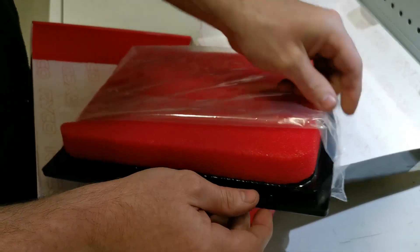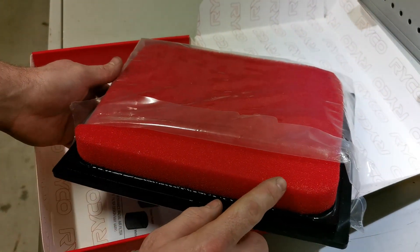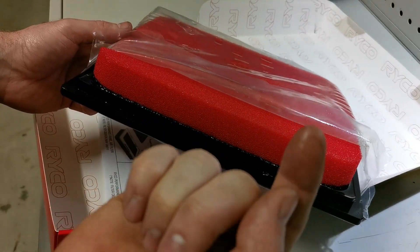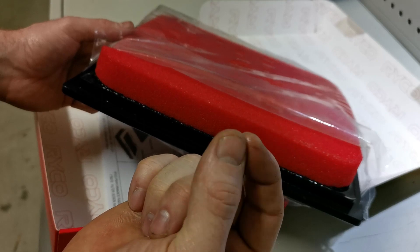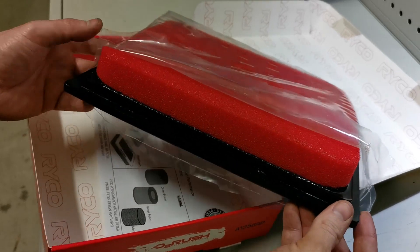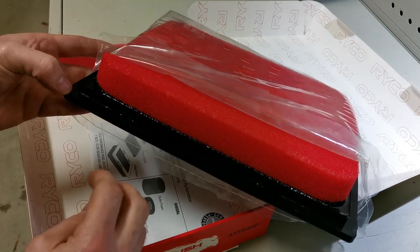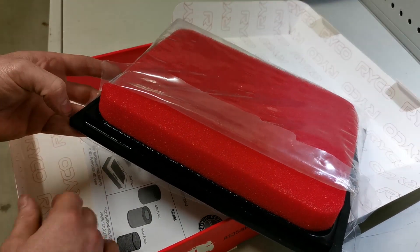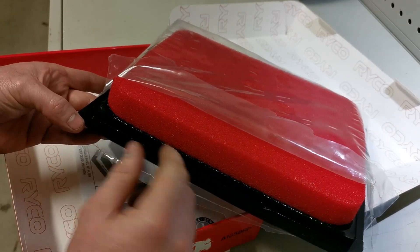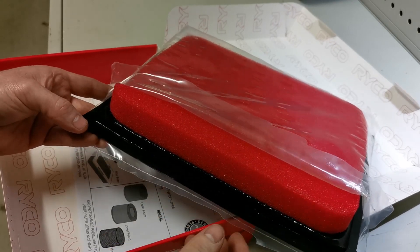I'm not going to take it out all the way just yet, but you can get a clear view of the type of foam. If you look at my finger you'll see that it's already all oiled up and ready to be installed. It's very different — just like a sponge, that type of material. I've never seen an air filter design like this before. I don't know if there are any competitors with a similar type, but I'm very interested to see the before and after results.